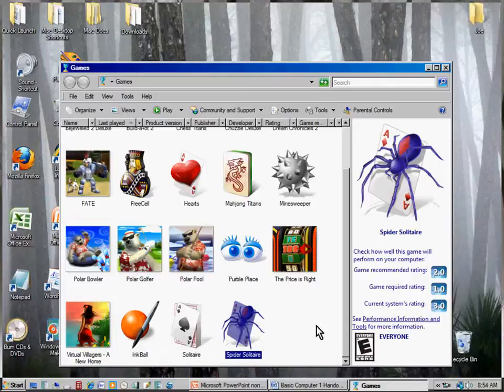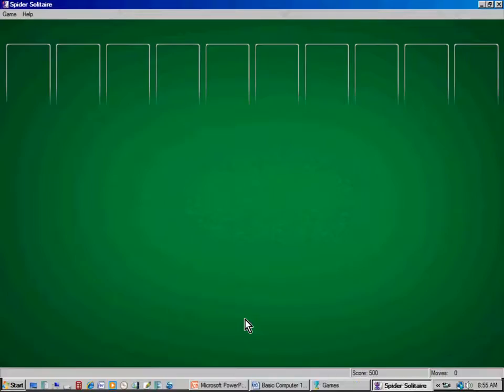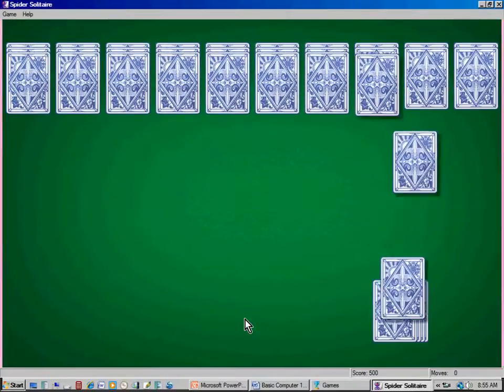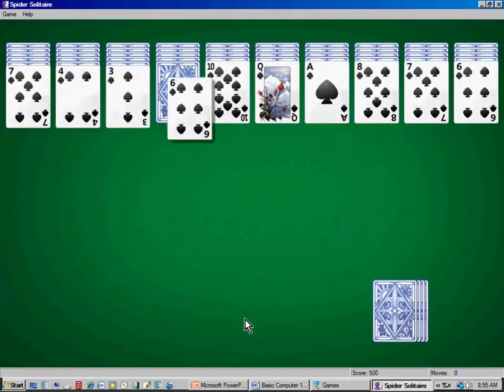I clicked on that icon, and what it did was it showed me a little preview of the icon over here and turned this blue. Why didn't it open? Well, many programs, when you get into these menus, you actually have to click twice. And you have to click twice fairly quickly. I'm going to double click. That's what it's called. Two clicks of that left mouse button in fairly rapid succession. It may take you some practice to get used to how fast you have to click it. So I'm going to go click, click, and it opens. That was pretty quick. Click, click. And you can see what's happening here. It's filling the screen with cards.